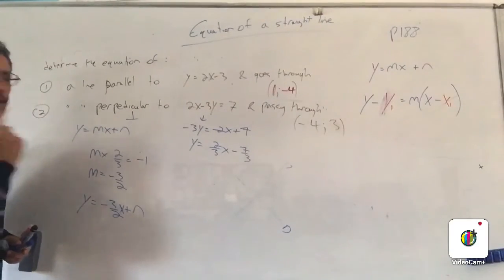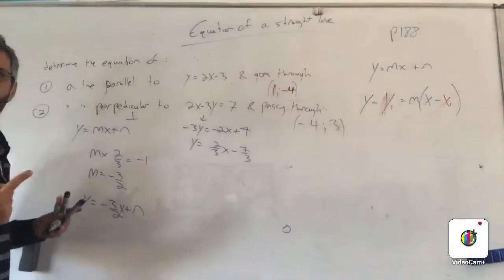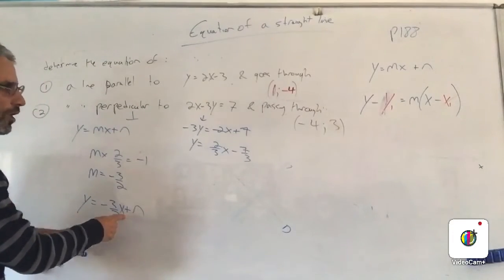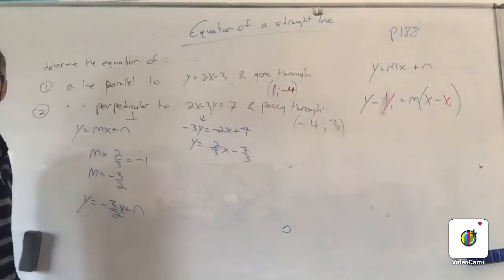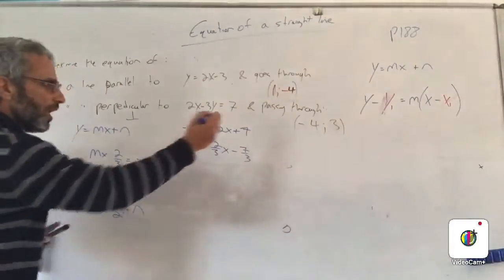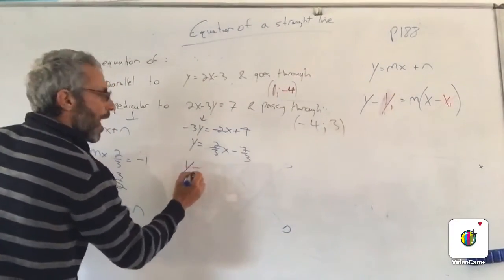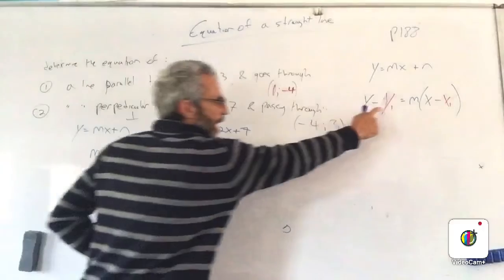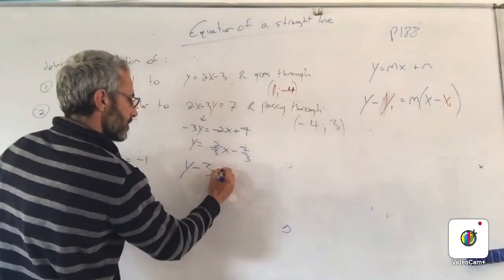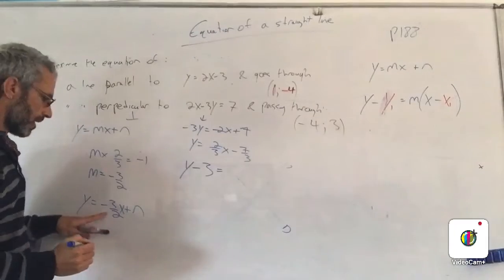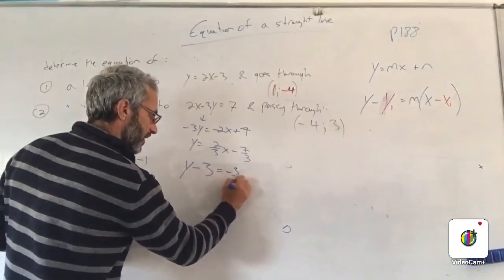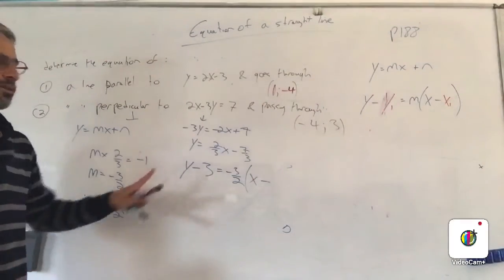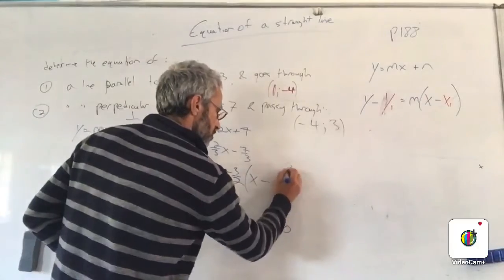Which point? -4. -4 and 3. So in theory, if you want to do it the old-fashioned way, which I like, you put -4 in the x, you put 3 in the y, and you find the n. But let's just do that because it's new. I'm going to write it as y minus. What is y1? It's 3. Okay, y1 is 3. Equal n. What is n, did we say? -4. I had to find the n first. You have to find the n first. Times x minus x1. What is minus x1? -4. -4, so you're right, it will be eventually +4.